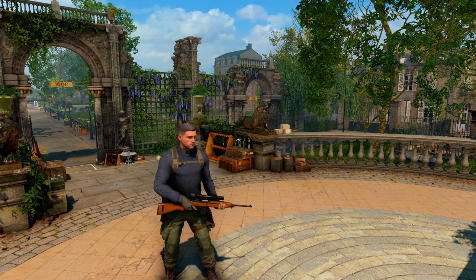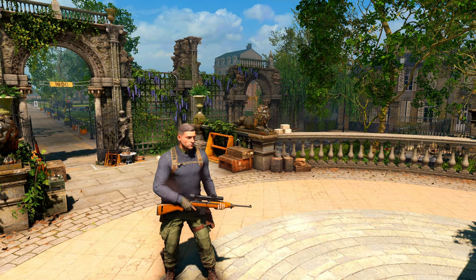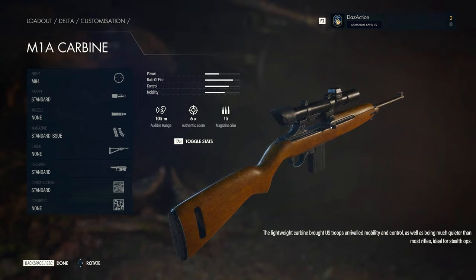G'day everyone, this is Sniper Elite 5, and we're going to look at a sniper rifle that I've only used a tiny bit, haven't really used too much in quite some time. It's the M1A Carbine, or Carbine, depending on how you pronounce it. There you can see it in Kyle's hands. Let's just bring it up in the workbench to take a closer look at the details of it. Okay, so there we go, M1A Carbine.